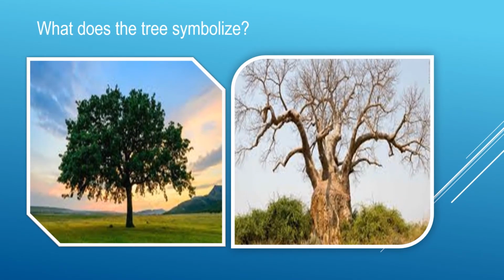I will show you two pictures. Both pictures show trees. One has many leaves, and the other has none. Okay? So what does the tree symbolize? For you, what does the tree symbolize? Write your answer on your paper. All your answers to this, you will write on your paper.